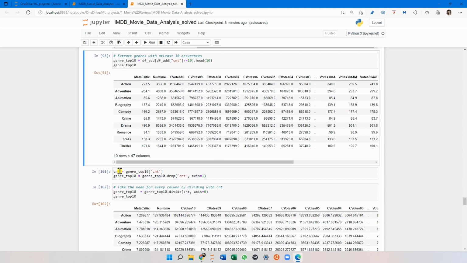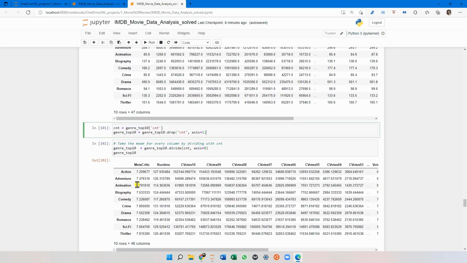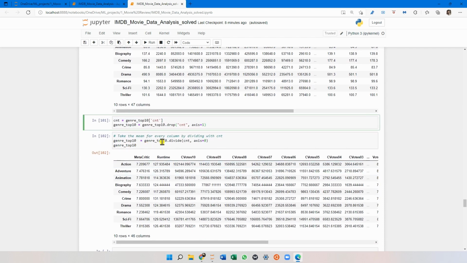Now I'm creating a new data frame called CNT using the count column of the genre top 10 data frame, and I'm dropping the count column using the drop function of pandas. Axis 1 is nothing but columns, while axis 0 is rows. So I'm dropping CNT from axis 1 of genre top 10, and then all the row values of the genre top 10 columns will be divided by CNT.